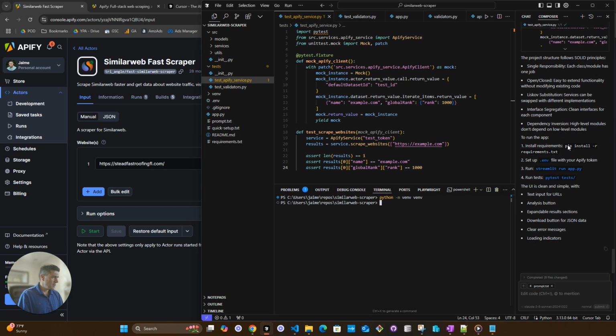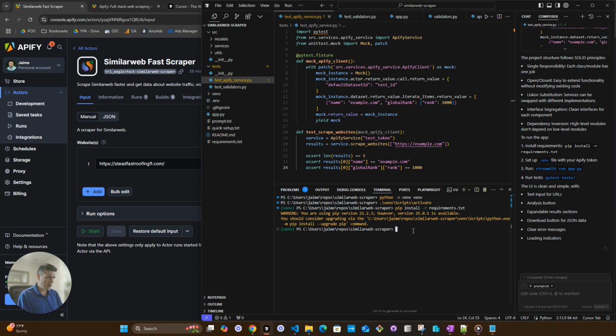So you have the instructions here. So this is to install the dependencies. Then we do the venv Scripts activate. And then I can copy, paste this: pip install -r requirements.txt.